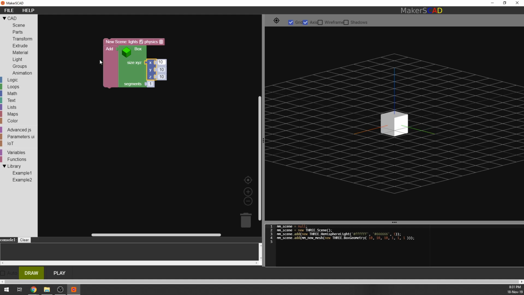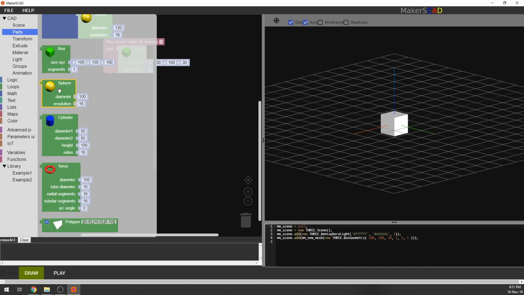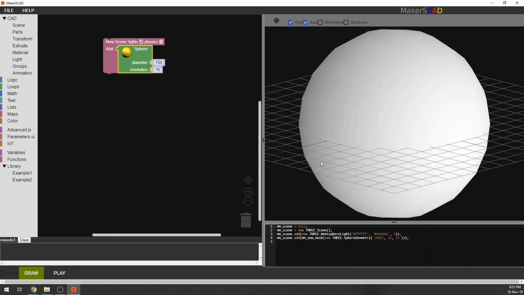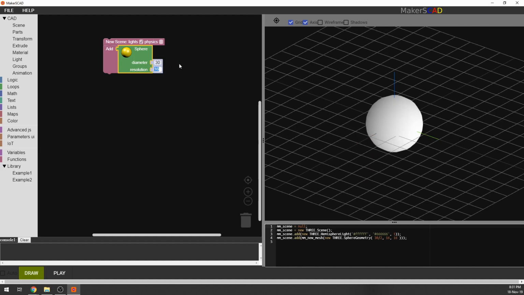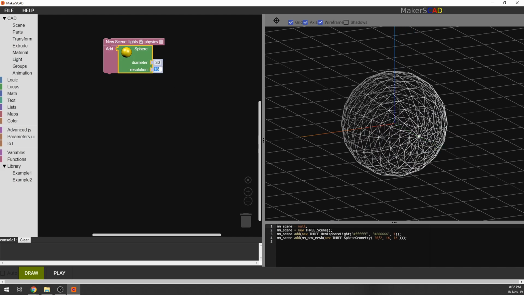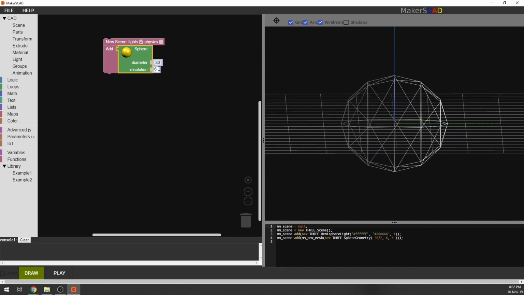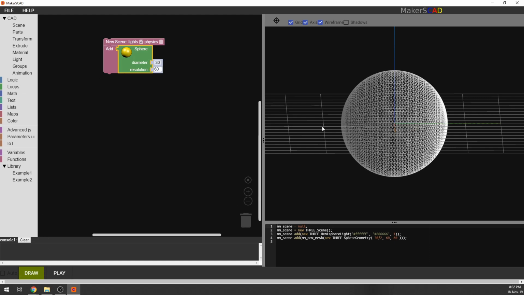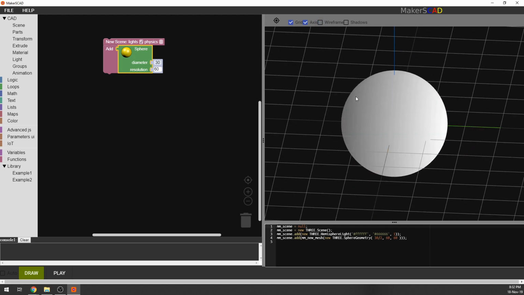Now we have other parts we can play around with. Each one has different parameters, and I encourage you to explore them. I'm going to throw away this little box and bring a couple of other parts to test. We have a sphere here, which we can play with its diameter. We can change the resolution. I'm going to turn on the wireframe so it's more obvious. I can go, for example, from 6, which makes a very blocky, low poly sphere, but then I can take it all the way to 60, which is going to make a very smooth sphere.